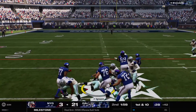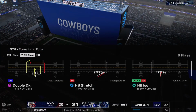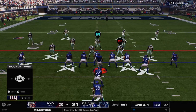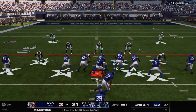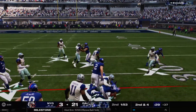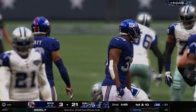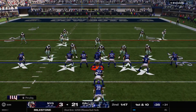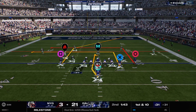Right up the gut. And they'll manage to contain him after about a 6-yard pickup. Tackle made by Trayvon Diggs. After a good pickup, they've got second and 4. Trying the right side. And he's tackled with the first down yardage. Ooh, I like that. I really like that execution to move the chains. Now that third down call that they had ready, well, they can stick it right back in their pocket for a later occasion.